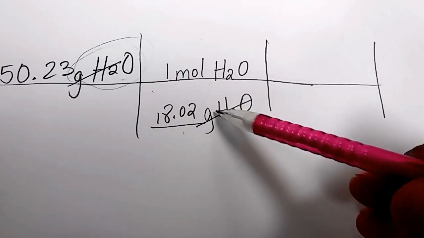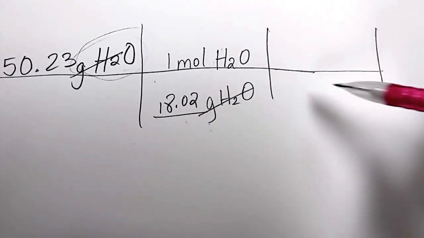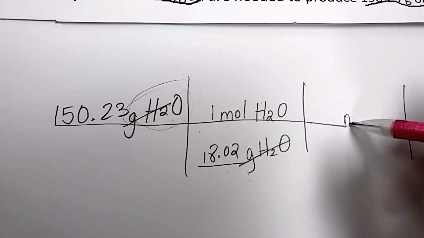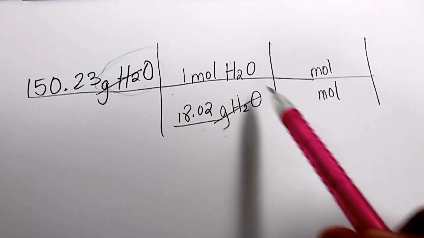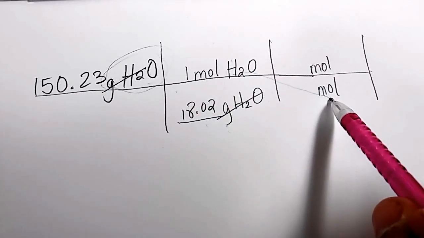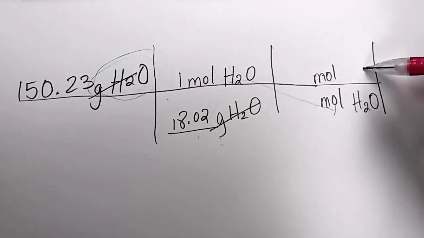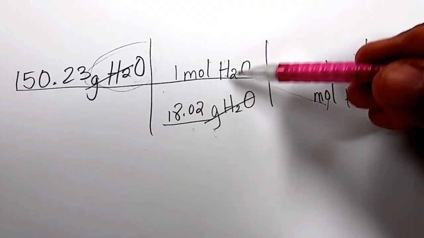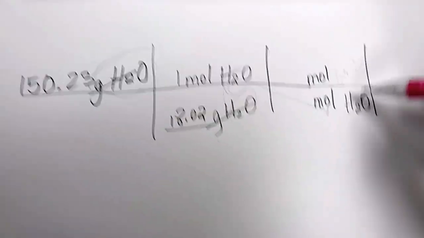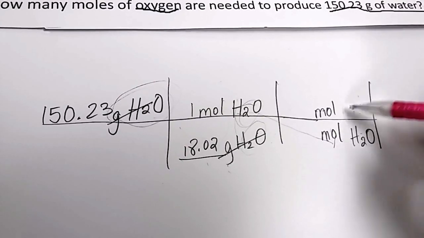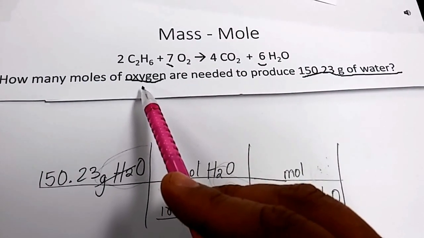Okay, so we're going to alternate. Since we had a grams and moles step, that means our next step over here will be moles over moles, because once again, they alternate or take turns. This is going to be canceled diagonally, so it has to be of H2O. And moles cannot be of the same compound. It has to be different. Grams and moles will have the same compound, just like you see here, but moles and moles will always be different. So what do we need to put here? What compound? It's got to be the one that they're asking you to find. So they're asking for how many moles of oxygen.